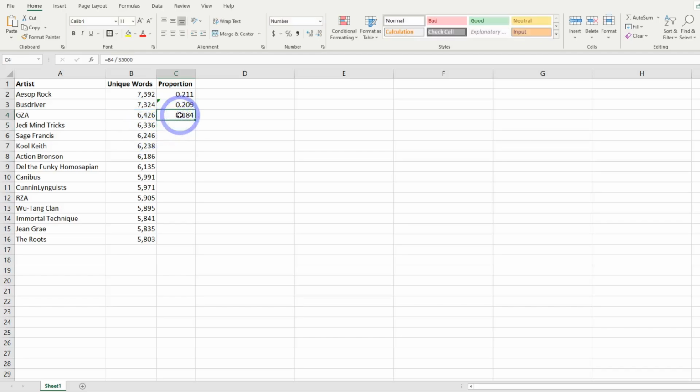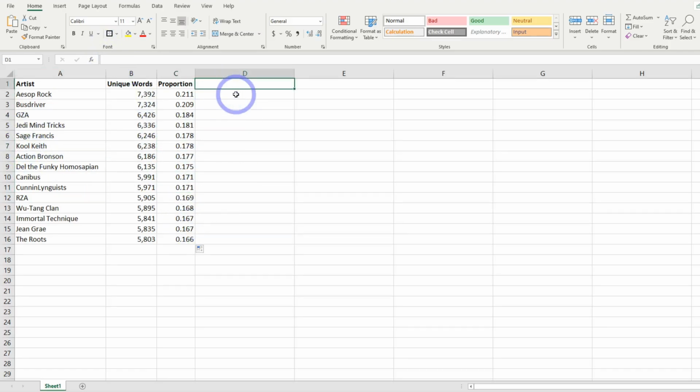And then we'll divide that by 35,000. So cool. These are all more or less the same formulas. And what's more is that you can actually click on this little square here at the bottom of a selection. This is called a handle. And if you do that, you can drag the formula so that it applies to every single row. And now this assumes B6 for row 6, B7 for row 7, etc.